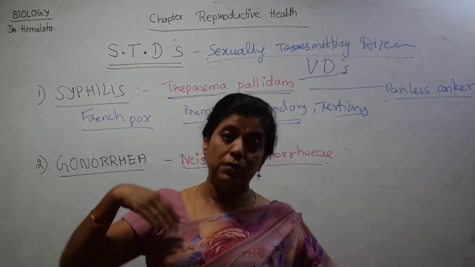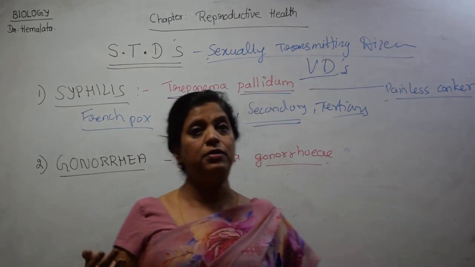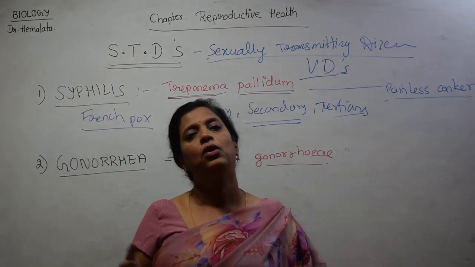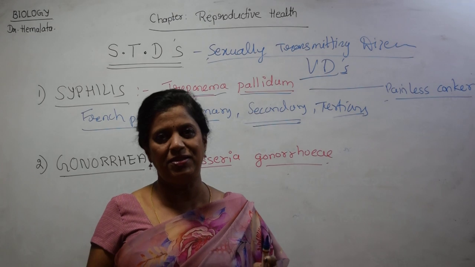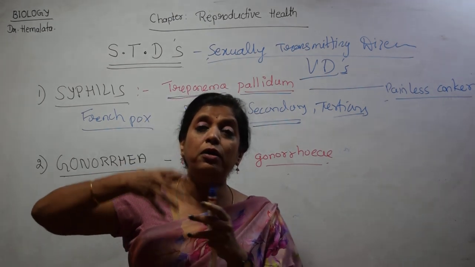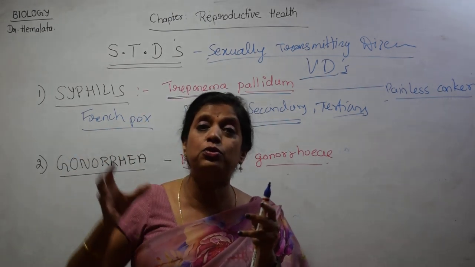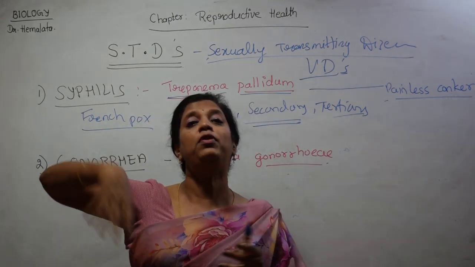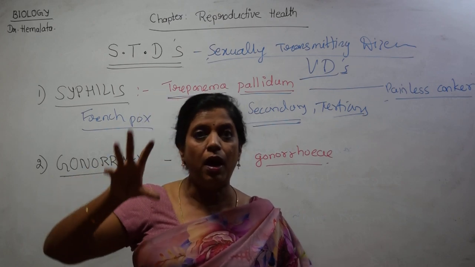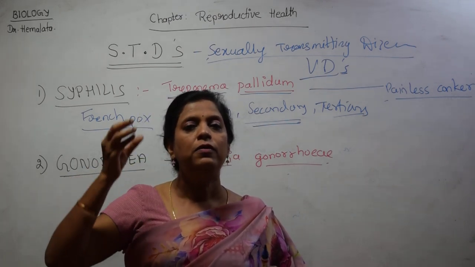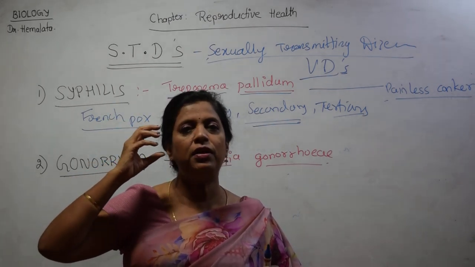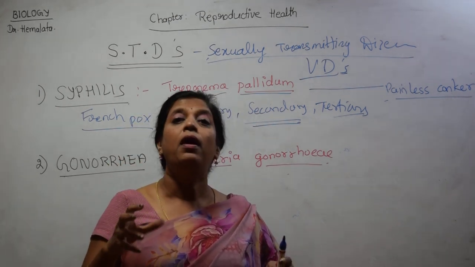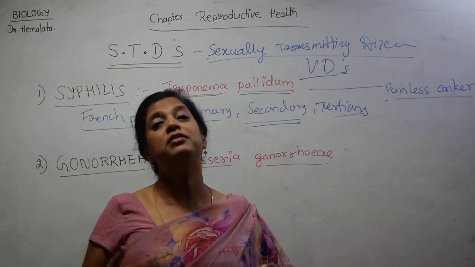But the third stage starts, and the tertiary infections will start after 1 year or 2 years or some later stage. During then, the heart valves are totally destroyed by this bacteria. It is multiplying internally. Inside the coelomic fluid it will multiply and the heart valves are completely destroyed, and the meningeal area, the brain membranes, are affected, and also the liver is affected.